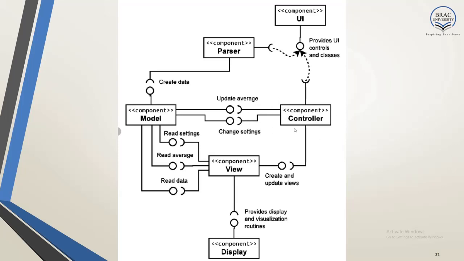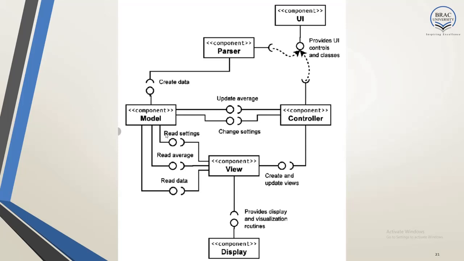The controller component first receives this data, and then it requires the update average or change settings interface. And this interface is available in the model component, because the model is the part which handles the data manipulation.